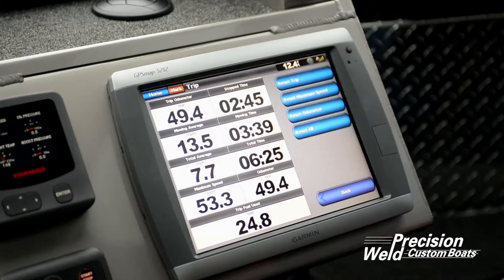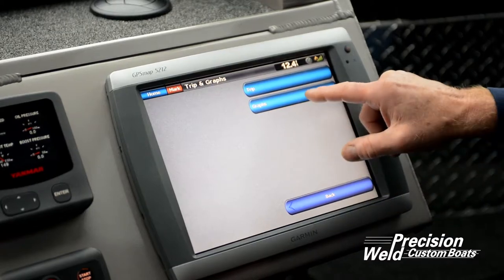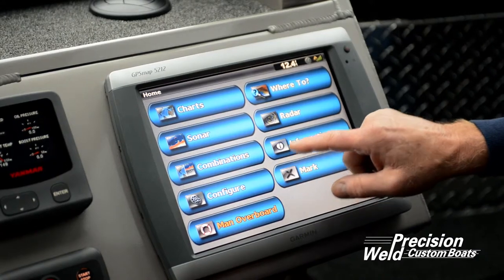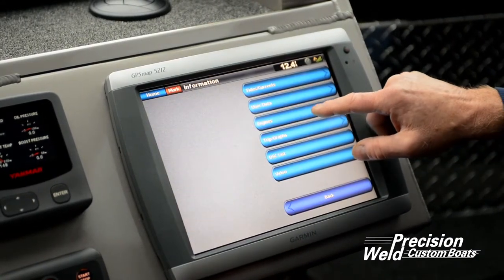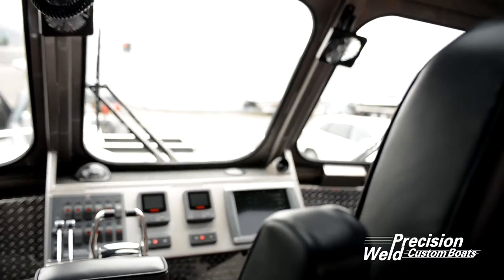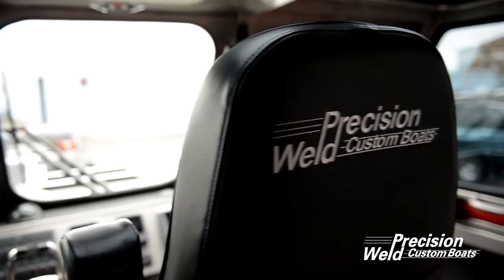Well, technology has now come around to where we have what's called the NMEA 2000 CAN bus system. The engines are talking over that, like all the computers in your cars. That's telling you your fuel flow rates, all those things. We have that now capable in engines, and we've had to do some conversion boxes to make it work with boats, with Garmin or Lowrance or Raymarine. But that technology is there now, so we incorporate that in every boat. Besides being very functional and giving us our fuel ranges and everything else, it just looks cool.